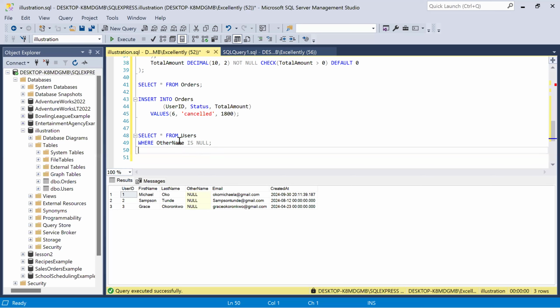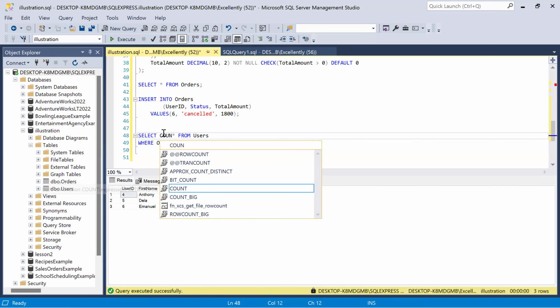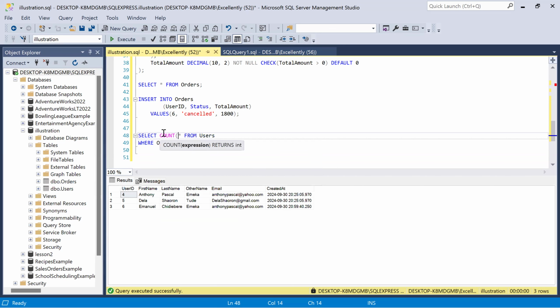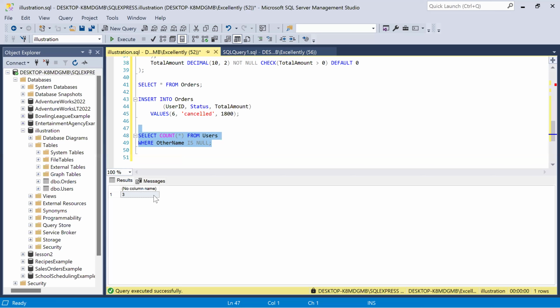Let's count how many persons don't have this thing. Very soon we'll start doing things like this. It's going to tell us how many persons whose first name is, let's say, null. So we have 3 persons who did not specify their username.